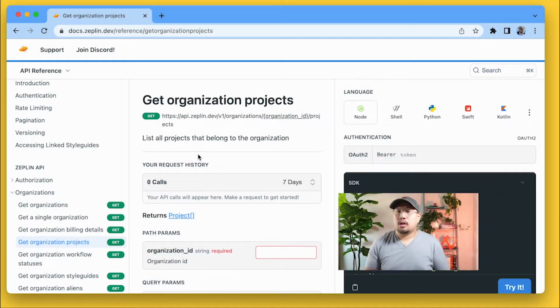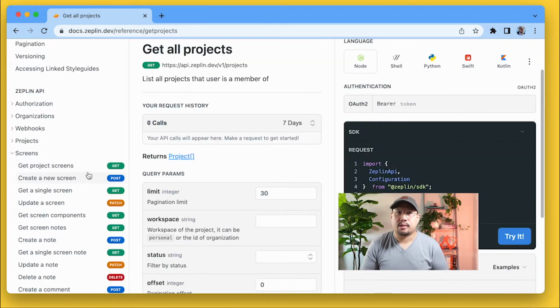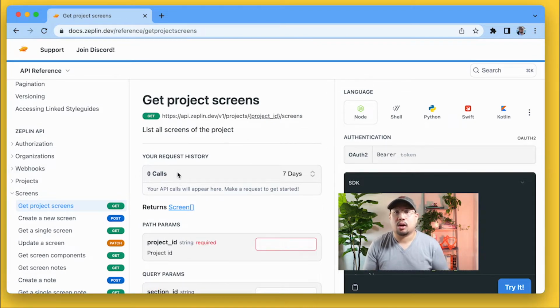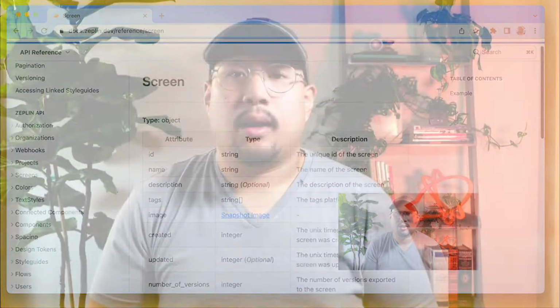The process for downloading screen images has three main steps, and we can take a peek at Zeplin's API reference here. So the first step is to get a list of IDs for all of your projects in your workspace. And next, using those project IDs, you'll receive screen data for each of those screens inside that project with the get project screens endpoint. We can see from the API reference that this will return an array of screens, and clicking here will show us some more information about the screen model, which includes a URL for that screen image. Lastly, we'll iterate through that list to download each screen by creating a file with the FS module and downloading the screen image data into that file.